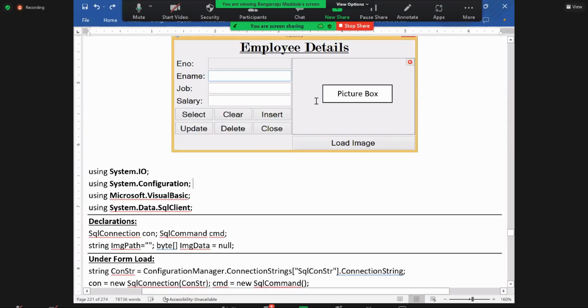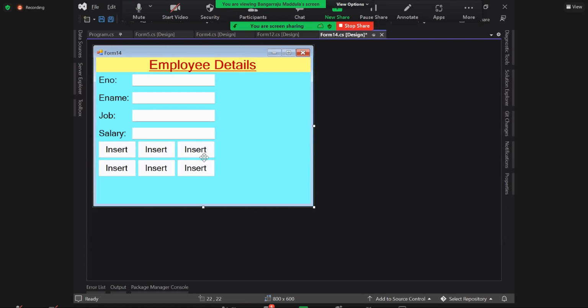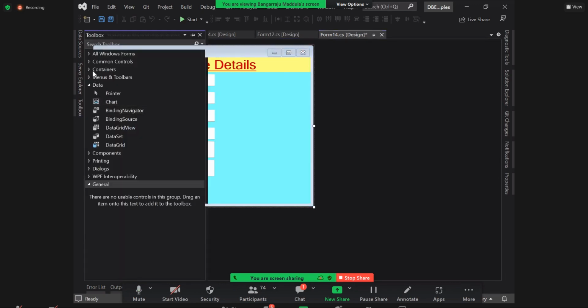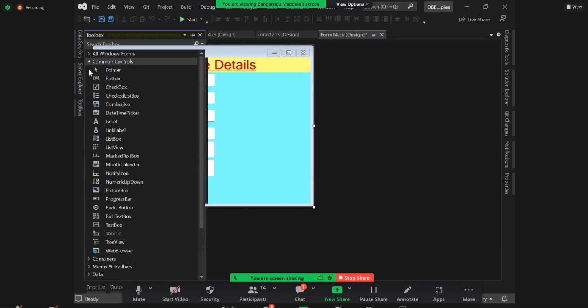Then here we have a picture box control. So just adding a picture box here, from data, common controls, picture box.